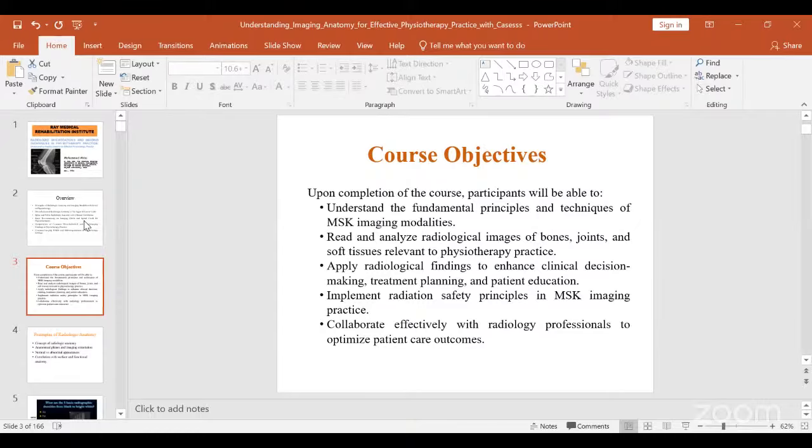Apply the radiological patterns or features that we see to enhance clinical decision making, of course, treatment planning, and then decision. Of course, for us, we are always careful, and I think it's a very good opportunity here to highlight also that in as much as we wish the best for the patient, we expect to have very excellent images that we will easily depict the pathologies. That shouldn't be at the expense of the radiation energy or radiation dose we give to the patient.